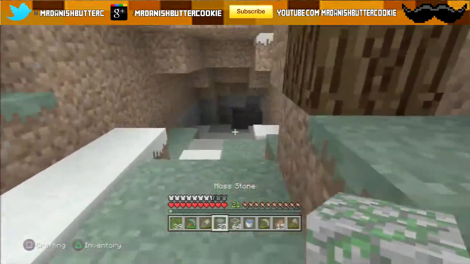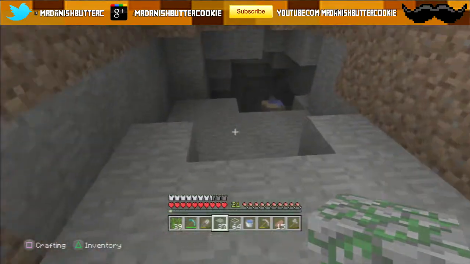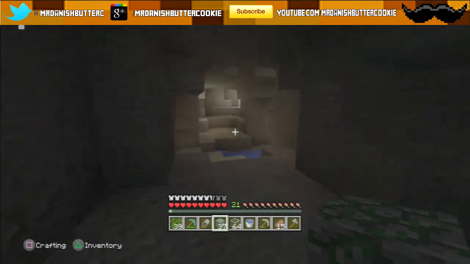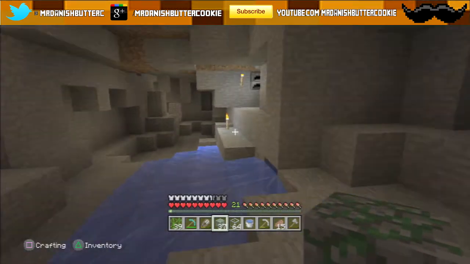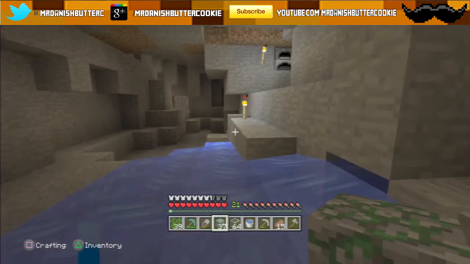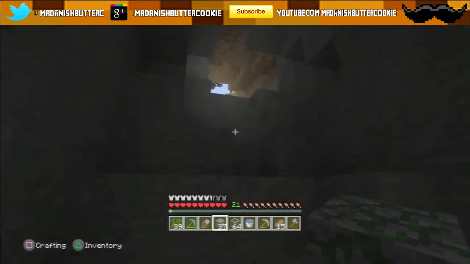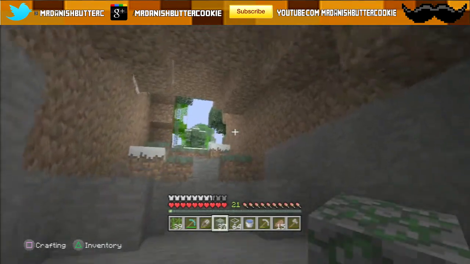Ooh, look at this. A little cave going on over here. Did we go down this one? I don't even remember. We did go down this one. Huh. Got my furnace there. Oh, I don't need it. Let's just go back up. Not a good idea. I should mark it though.